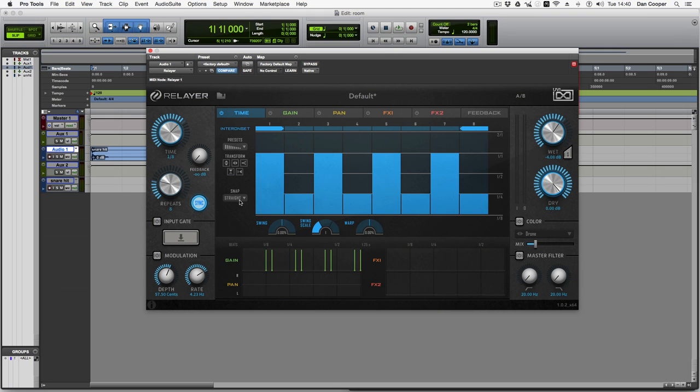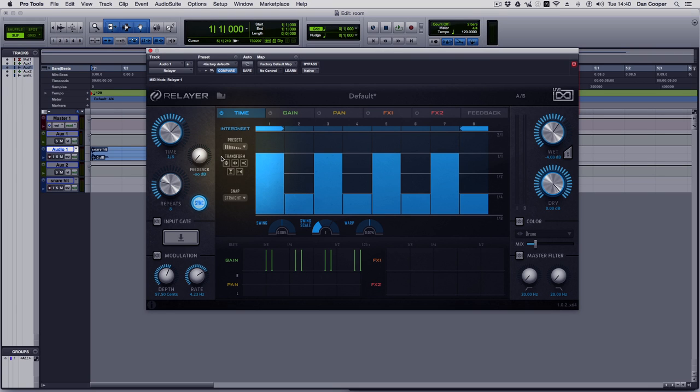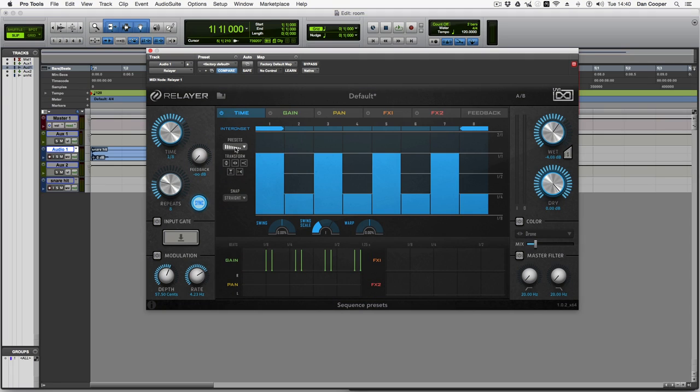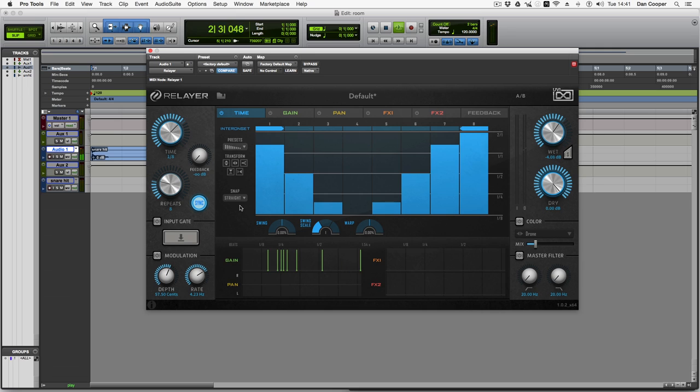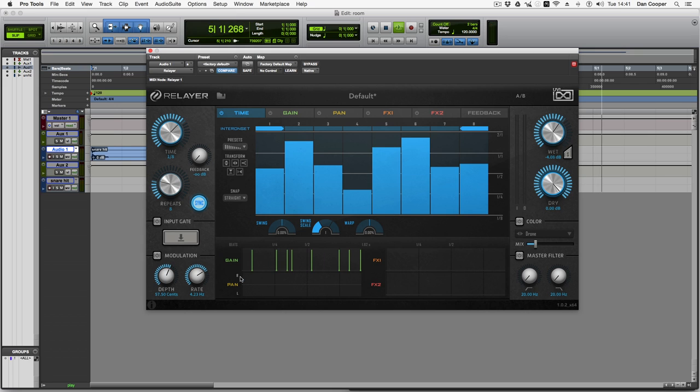To the left of the display, we have something called presets, not to be confused with plugin presets, and this is for why. We can choose from a selection of pre-made value patterns that can be used in this central control. So if I go for... Sounds like something dropping down the stairs. Another one. We even have a random feature at the bottom here for if you need a little bit of outside inspiration.